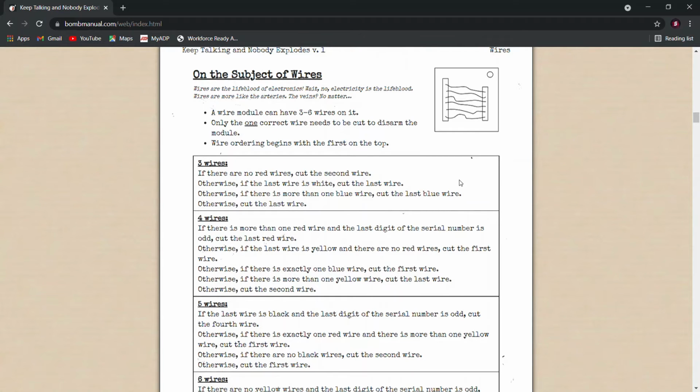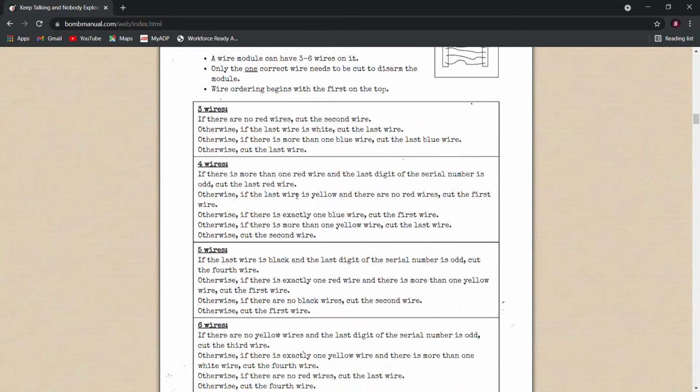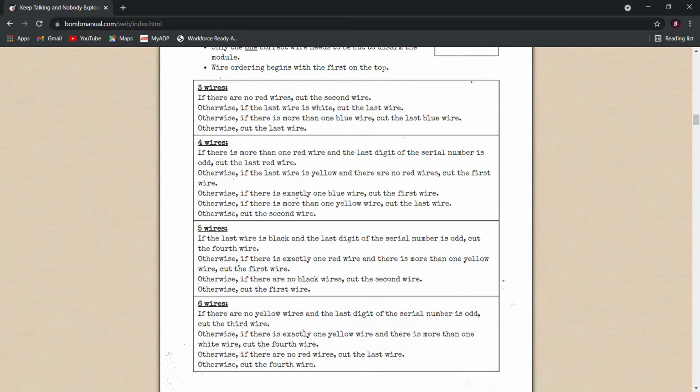Alright, we'll do wires. There's 4. Is there more than one red wire? There are no red wires. Is the last wire yellow? Yes. Cut the first wire.